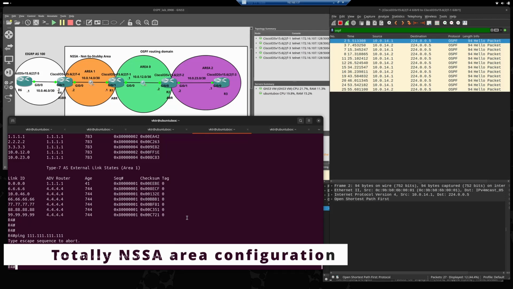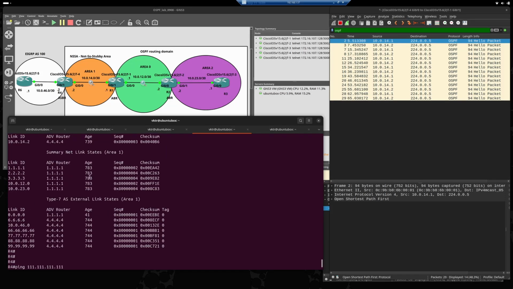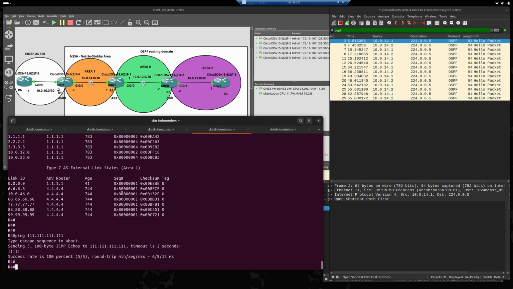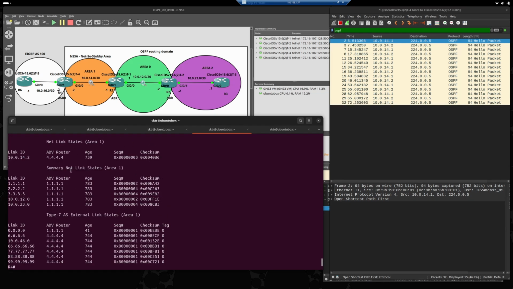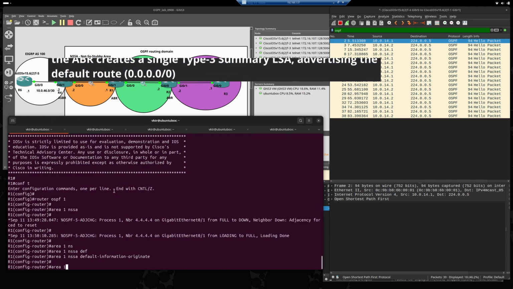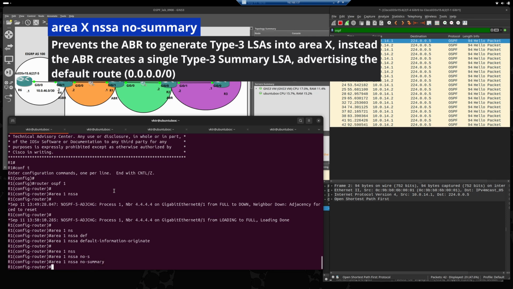Now we can go one step further and also block the type 3 summary LSAs and inject a single type 3 LSA, which should be the default route. So it's a single command on the ABR R1, area 1 NSSA no-summary.